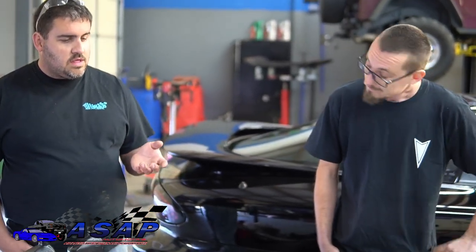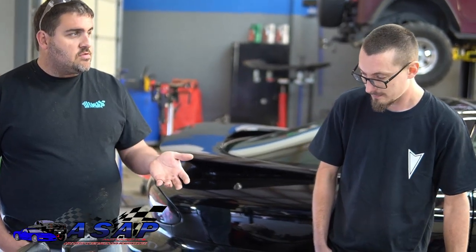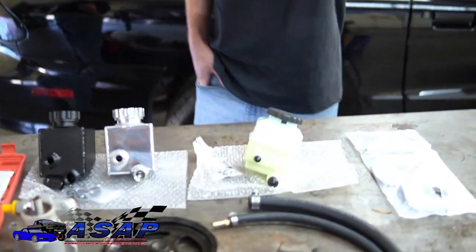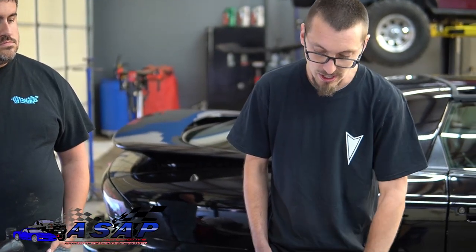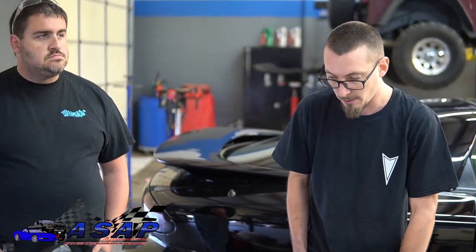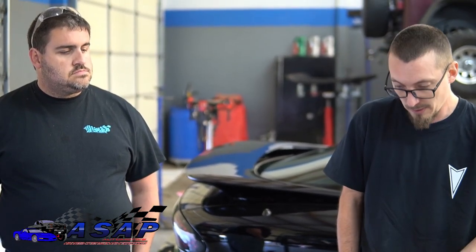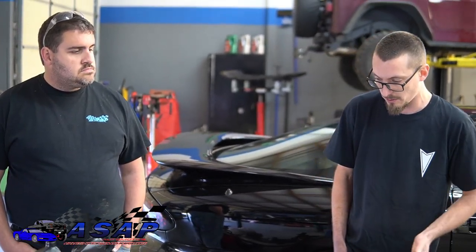I was able to turn it around into something I can market and kind of give back to the F-body community, to keep these cars on the road. One of the other things we talked about earlier is the fire hazard with the stock pump — the stock reservoir that sits on top of the pump has O-rings that degrade over time and can cause a fire hazard when they leak down onto the alternator. I've had a few people reach out saying their car caught on fire and they wished they'd found this kit sooner.